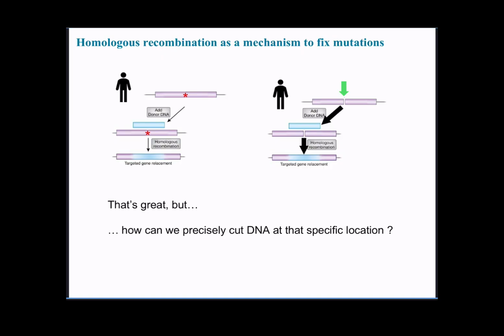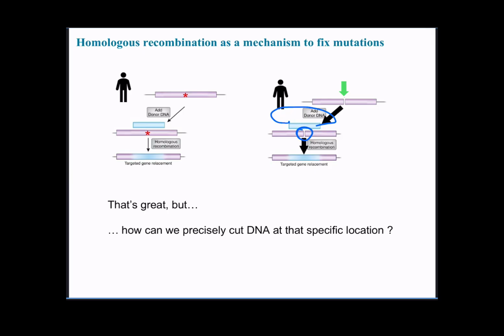The idea here is if we can target DNA breaks to where the problem is originally, and we can induce a double strand break where, let's say, if not exactly at where this mutation is, at the very least nearby, and we offer a therapeutic sequence with homology regions around it, then we can hope for a much more frequent homologous recombination event that will replace the broken sequence with our therapeutic sequence of choice.